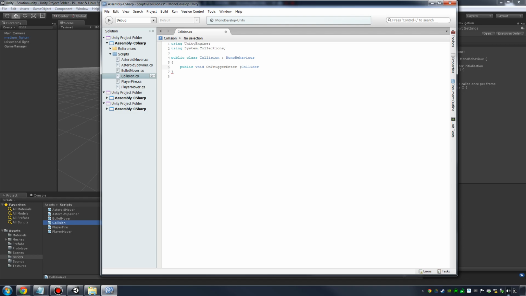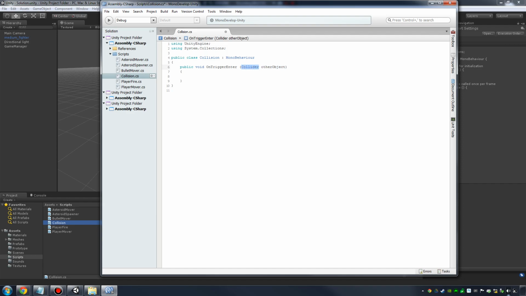And right here might be one of the trickiest things about it. We're going to declare a temporary variable that's local only to the script that we call any object that we're going to collide with, that our asteroid is going to collide with. So I'll just call this other object and set my curly brackets. Why? That's probably a weird concept to get your brains around. Why is this like this?